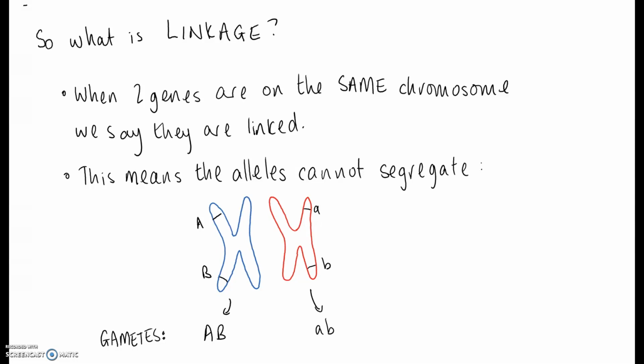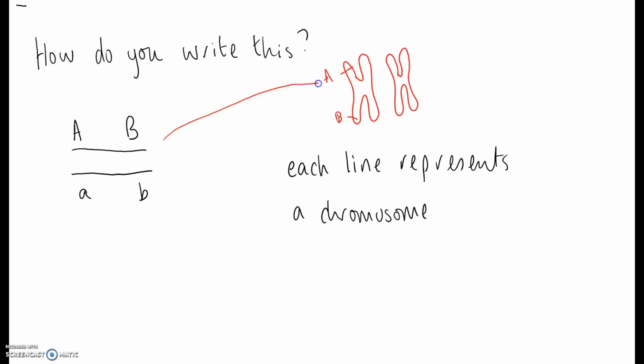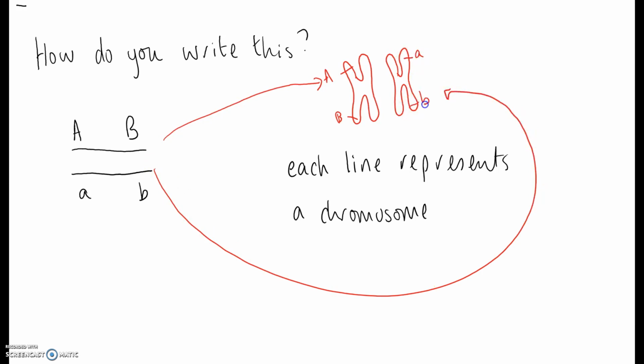So in this case here, although the genotype looks like big A, little a, big B, little b, really the only gametes that are going to be formed are big A, big B when that chromosome goes that way, or little a, little b when that chromosome goes that way. So how do you write this down? Well, you write this down using these parallel lines, and each line represents a chromosome. So just as I had shown a second ago, if these are our two chromosomes like this, okay, one chromosome would have big A, big B, so that represents that line, and this one would be little a, little b.